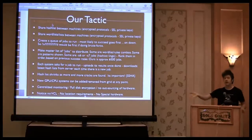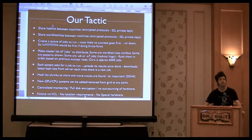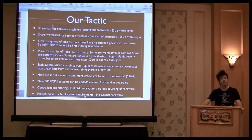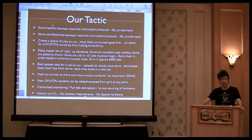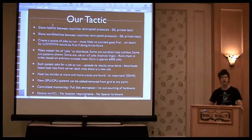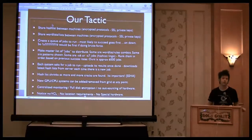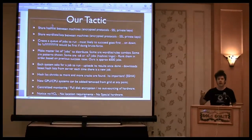So you create a queue of jobs to run. So what jobs am I going to run? Backing up for a second, what's the goal here? The goal is for me to press a button and crack 85% of an Active Directory domain without thinking. That frees my brain up. I don't have to think. I can crack a large percentage, and then I can concentrate on my job, whether that's penetration testing or knowing, let's not even try for those easy ones, let's try for the hard ones. So I've got my own GPU that's not in the grid, and I can go and use my brain.